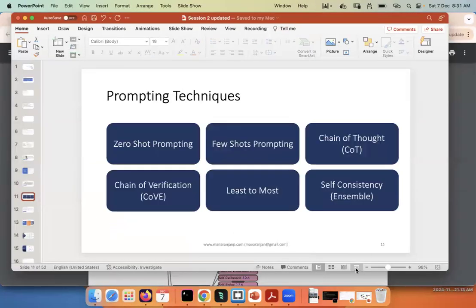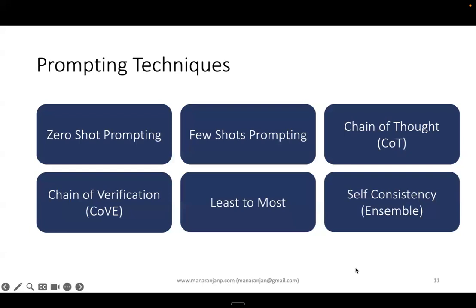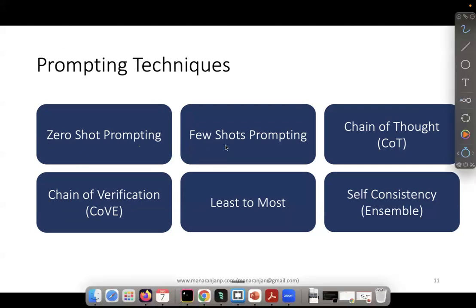So at a high level, there are typically six core prompting techniques: zero shot prompting, few shot prompting, chain of thought, chain of verification, least to most, and self-consistency, right?